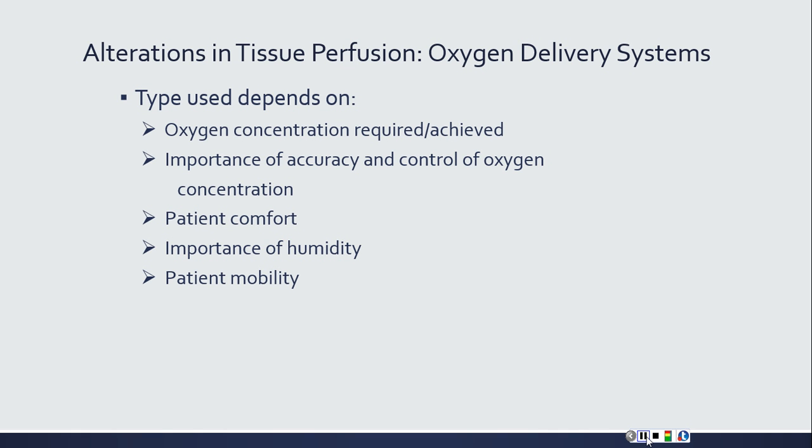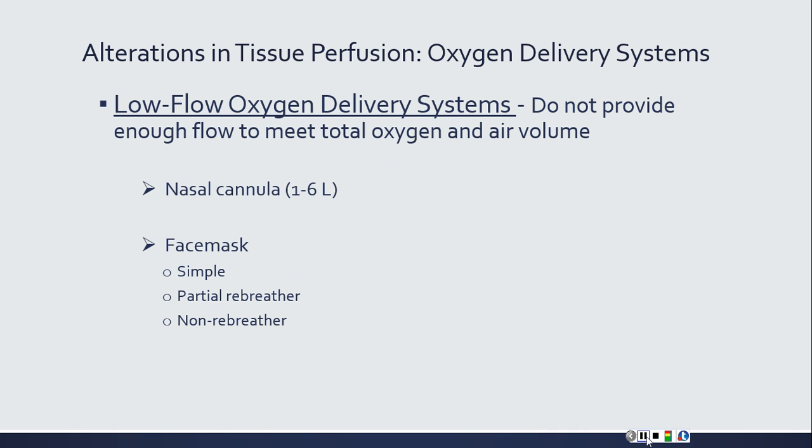We also have to consider the importance of humidity. We talked about that. We want to make sure we put a water bottle on if we can. And then patient mobility we just talked about. All right. Now let's talk about a few of these specific systems. Most of them you've seen, but there are some important characteristics you have to remember about some of these. First, some of the low-flow oxygen delivery systems. And this is not completely accurate, because with low-flow oxygen, you can have a face mask with as high as you possibly can. So I'd put nasal cannula on the low flow. I don't know if I'd consider face mask on there, but nasal cannula can give you 1 to 6 liters of oxygen. All right, so if I put a patient on a nasal cannula and I go above 6, what's happening?